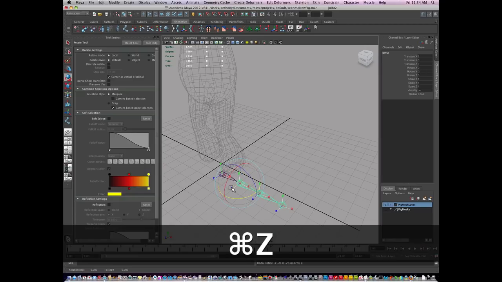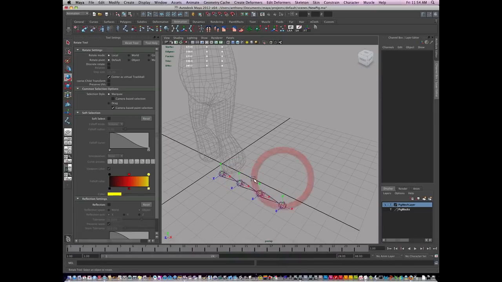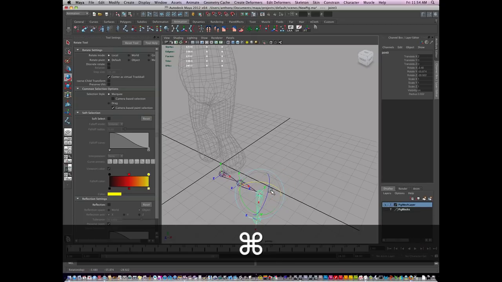Now, the whole reason for this is so that when I rotate in X, no matter what position I'm in, it'll rotate in a straight way. So if I rotate this in another one, X still rotates in a straight way. Without X pointing down the chain, I won't get this result. I'm going to undo this.